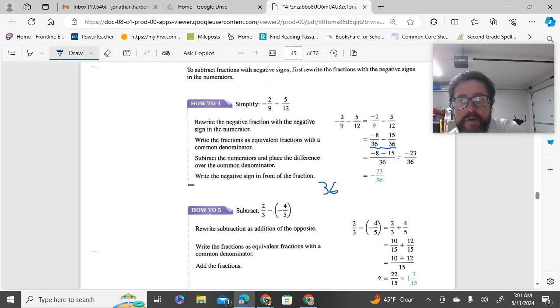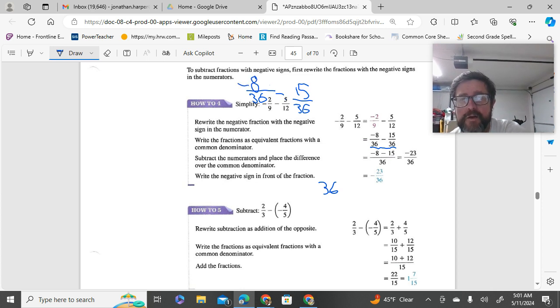Okay, I messed up. We did 12 times 3 equals 36. So we still have 36 as our bottom number. We're supposed to multiply the 5 because the 5 is with 12, not the 2. So we have to multiply the 5 by 3, which would be 15. So you're going to minus the 15. Then we had to take the 9 times 4 to get it to go to 36. So above that, we do 2 times 4, which would be 8.